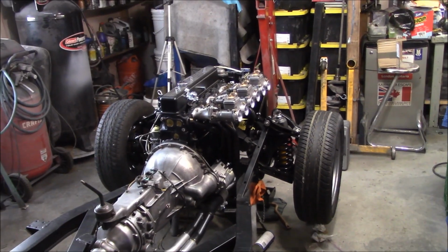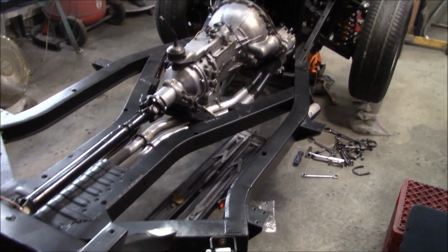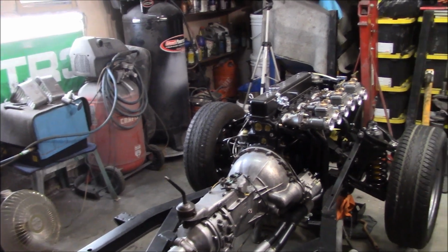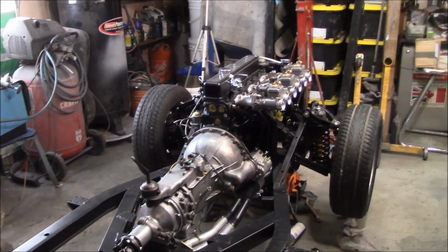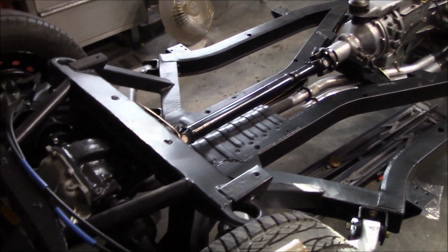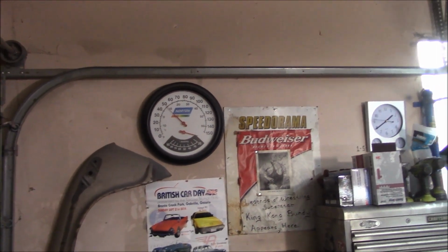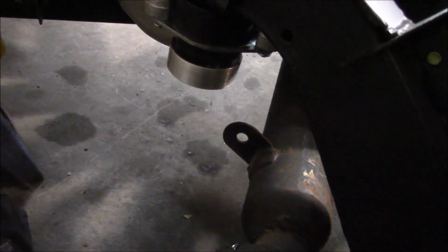All right, guys, Friday, December the 18th, and we're just picking up where we left off. It's been too cold to be out here in the garage the last couple days. It's been about minus 18 degrees Celsius outside overnight, so it's been just above 0 degrees in the garage. Not very comfortable to work out here, so we've stayed inside and done other chores. We're back out here today. We've got the heater on and the garage up to about 50 degrees Fahrenheit, about 9 or 10 degrees Celsius. So we're going to pick up where we left off and fix this bracket.